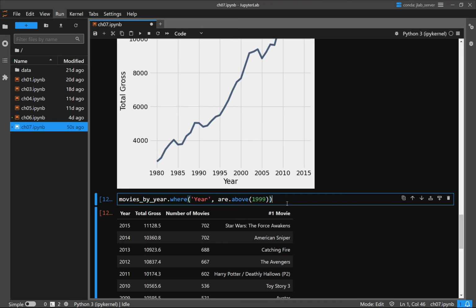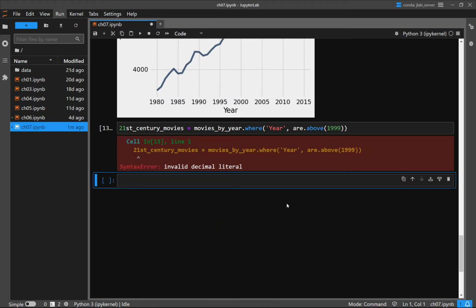You can put this into a variable. That can be a table that you want to do data analysis on, but you have to be careful about the way you name variables. I don't know if I told you this in this class yet, but this is a great place to say it. If I want to say 21st century movies and put that into a variable, I can't. If I hit Shift Enter, I'm going to get an error message.